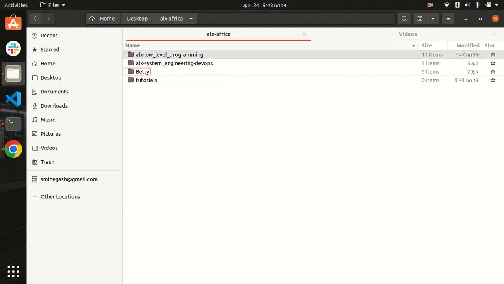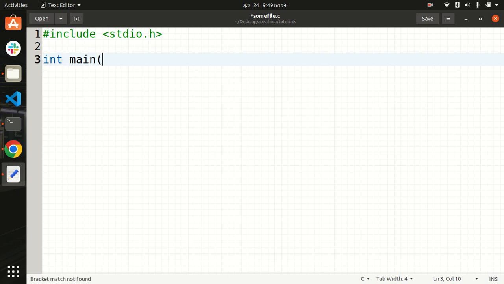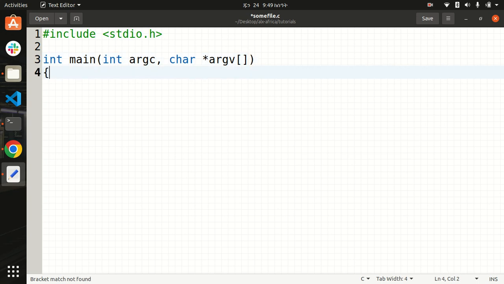Then I'm going to open this file and include stdio.h, and int main, not void, int argc, comma, char argv, this one, and I'm going to write one thing, printf.